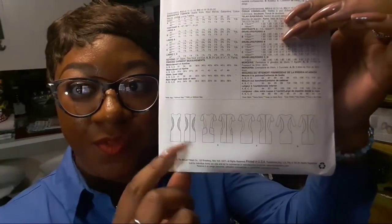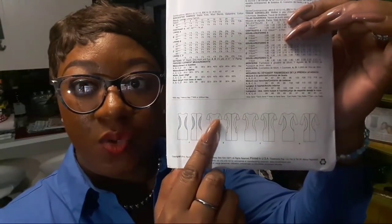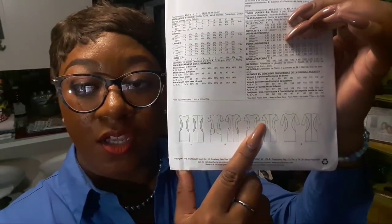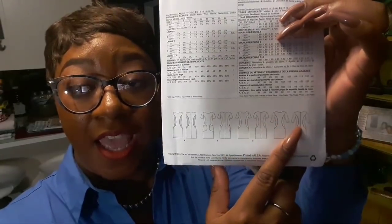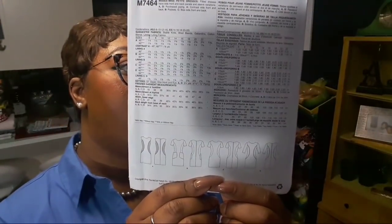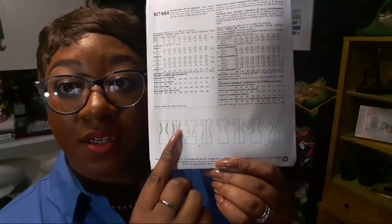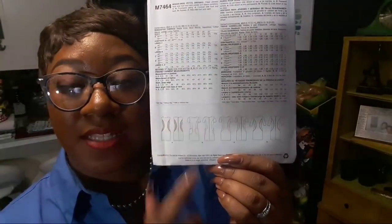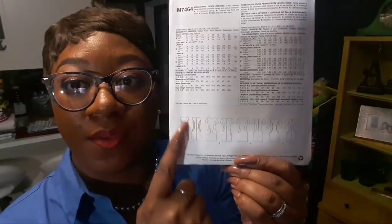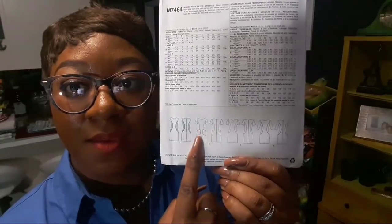But anyway, so here is the line art. So here we got the sleeveless, short sleeve, a short sleeve, and half sleeve. I thought that was a shorter sleeve. I thought there was three variations of sleeves. But anyway, yeah. So this one here, that's kind of bland to me. I don't know that I would do that one. I'm going to be doing this view here that's got the pockets on the hips to give me a little shape, if you know what I mean.